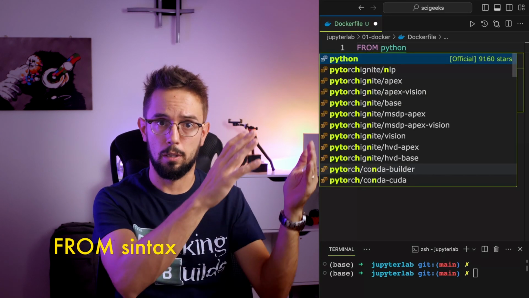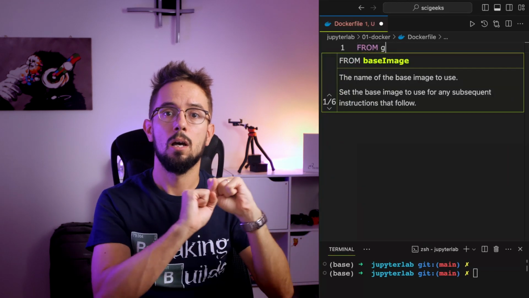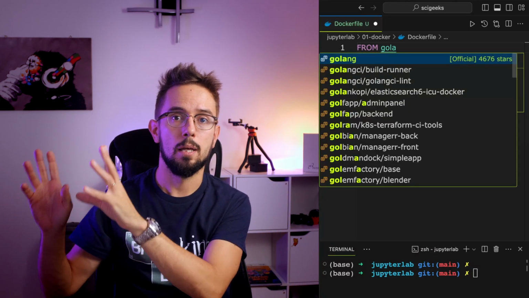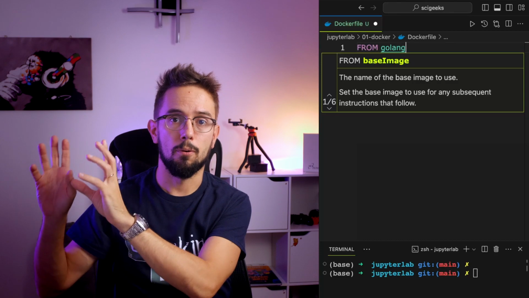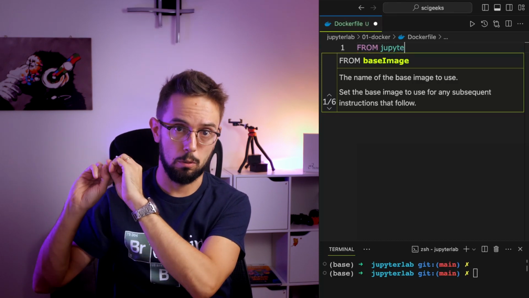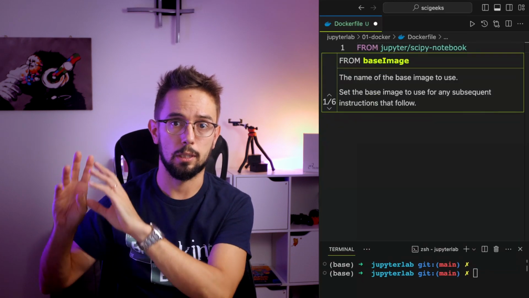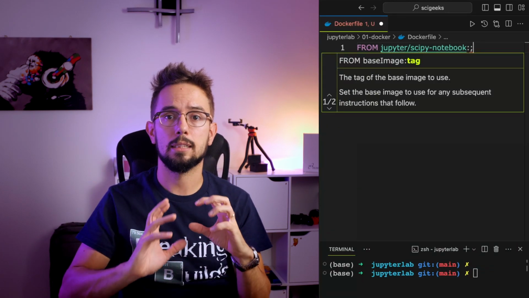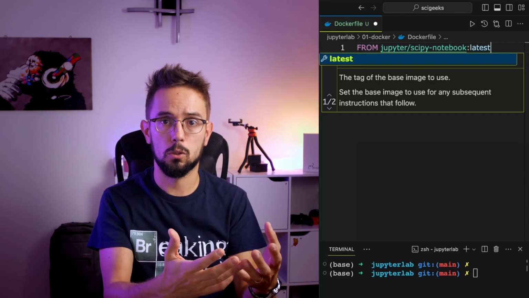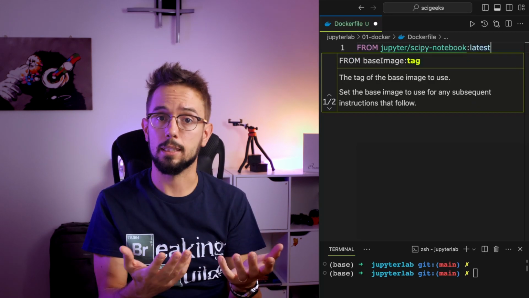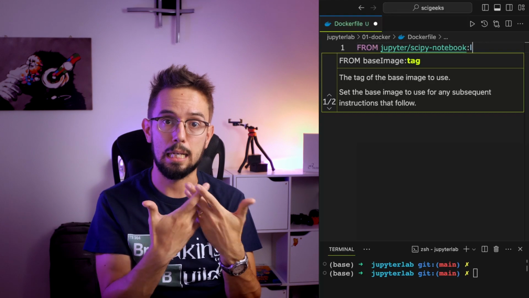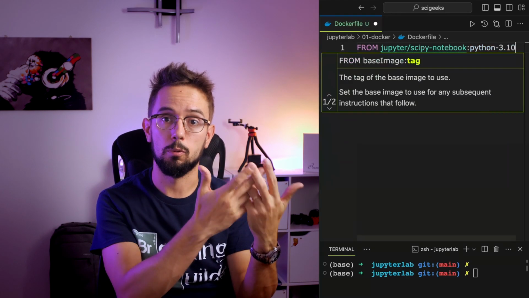You can start from a bare operating system, or you can start from images thought for programming languages, meaning Golang or Python or whatever you can select. Or also you can start from a more advanced toolset, like for example, we can start even from this SciGeekSUniverse JupyterLab image that we used in the previous episode. Good! Now we can start building on top of the FROM image.